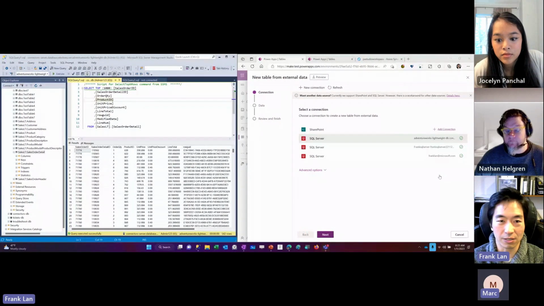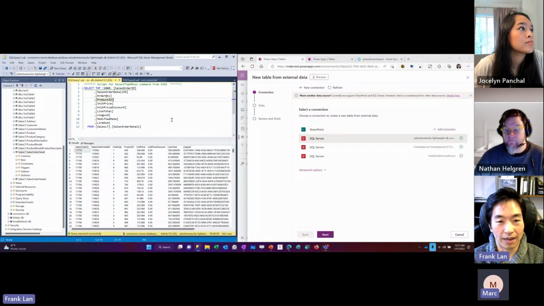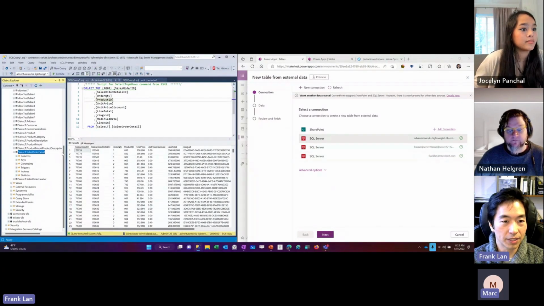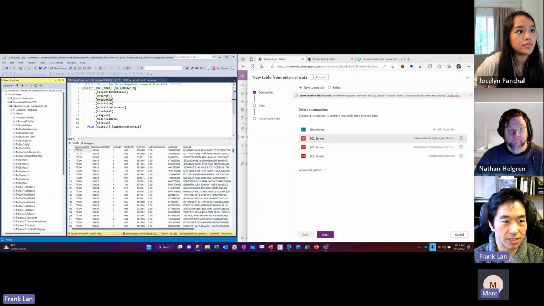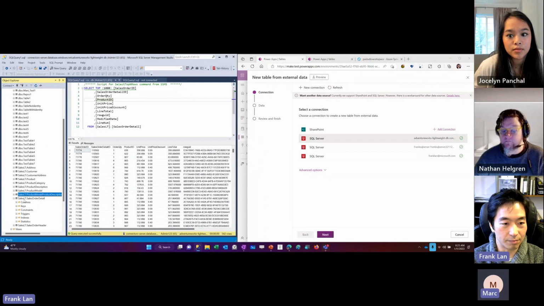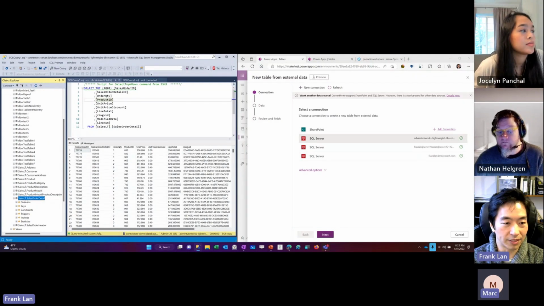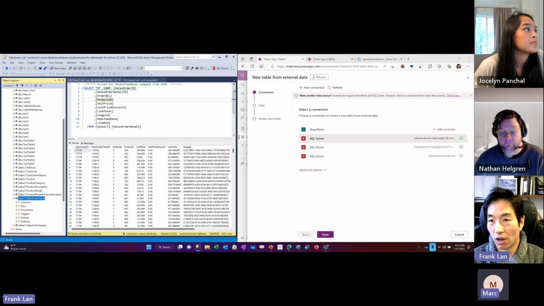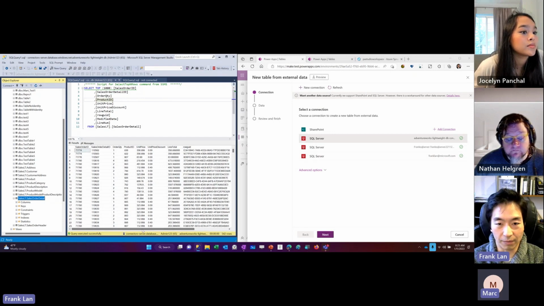Okay, so folks should be able to see a split screen here between my SQL SSMS and the virtual table wizard on the right. So I'm looking at just a SQL database here, and I'm interested in bringing this table, the SalesLT schema SalesOrderDetail, over to my Dataverse environment.